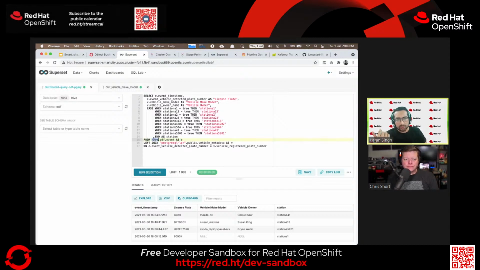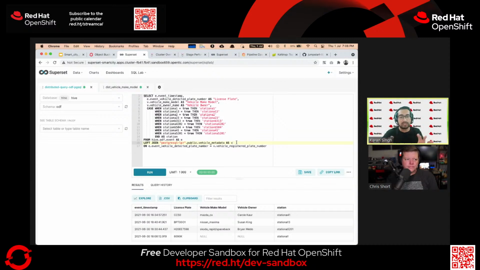So using this Hive metastore, it will go and query my ODF, which is OpenShift Data Foundation, the S3 component that we're using here. This query will go and talk to and do a left join on the database, which is Postgres. So again, just take a moment, understand this. From a single SQL query, I'm looking for records which are stored in two different places and getting them in one query.